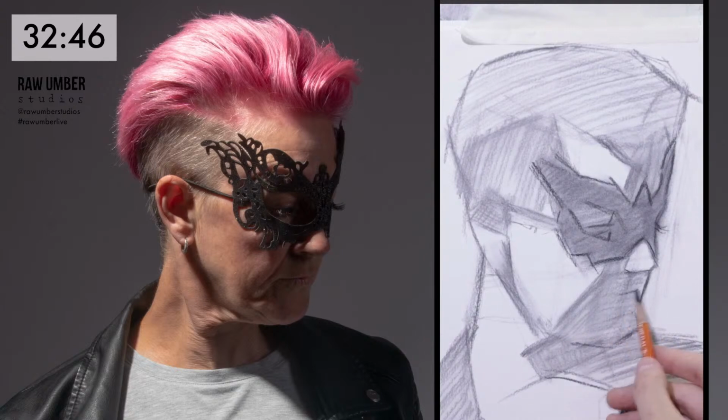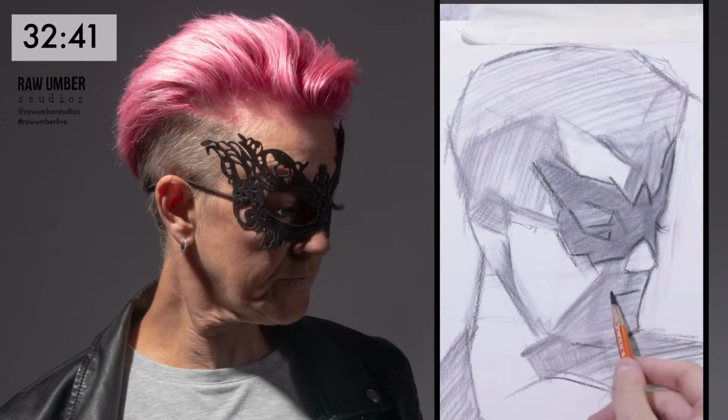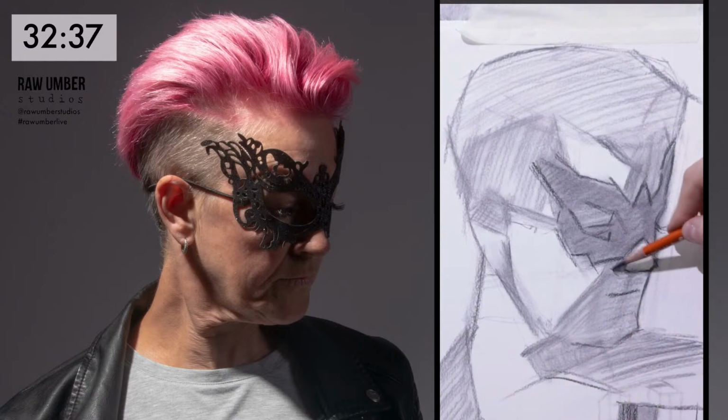When looking for the mouth, I tend to divide the bottom of the nose to the bottom of the chin into 3 equal parts, with the first line from the bottom of the nose being the dividing line of the lips.